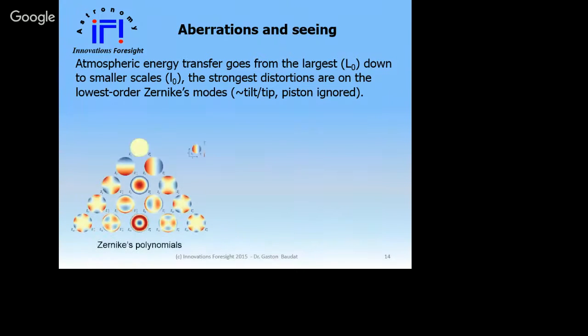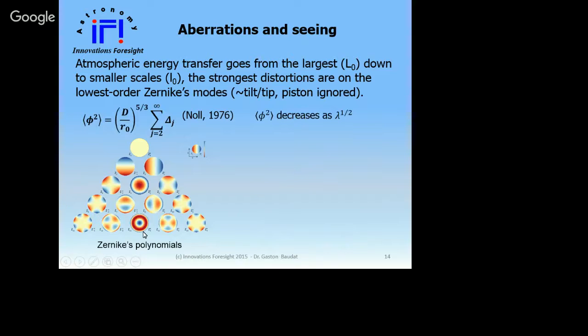If you remember the presentation I made on wavefront analysis, we can always describe a wavefront as a collection of aberrations, both simple and complex. Aberration can be as simple as tilt and tip of the wavefront, and then defocus and astigmatism, like you can see here. The red is a peak and the blue is a trough on the wavefront. And then you have coma and so on and so forth.